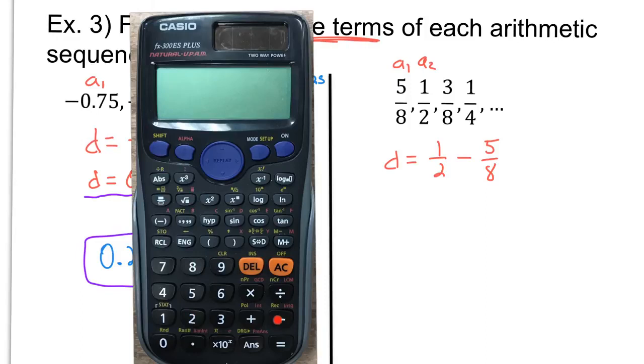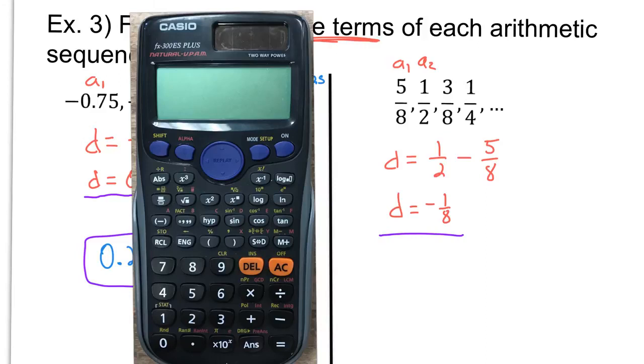Then you have the minus button, and then the fraction again. You press it, and then 5 on the top. You press down, and then you have the 8. I know it's kind of hard to teach you guys without actually using the calculator, but I can show you the buttons to press. So when you do the common difference here, the answer is -1 over 8. So what that means is we are subtracting 1/8.